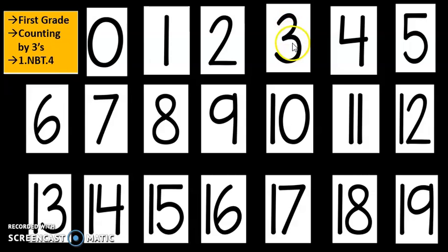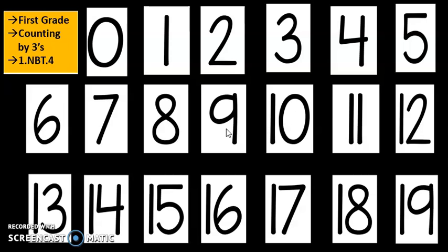So watch Mr. Begay now. We're on number 3 now. Watch. I'm going to jump over number 4 and 5. And I'm going to come over here to 6. Now we landed on number 6. Now, how many numbers am I going to jump over again? Good job. I have to jump over 2 numbers to get to the next counting by threes. Watch Mr. Begay. I'm going to jump over now number 7 and number 8, and I'm going to jump to 9. Now we are on 9.